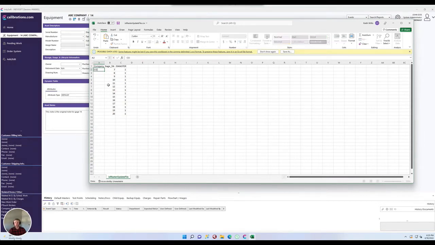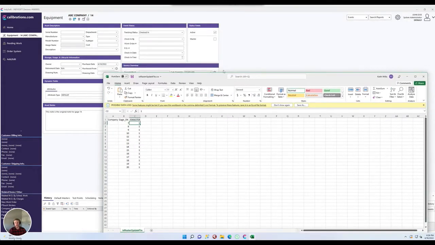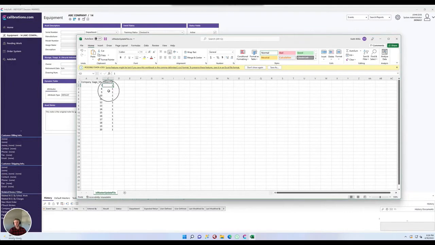So if this is going to be company 1, and then for this one, this may be company 2, you'll have to represent that in your Excel file. But for this case, we are going to use something called a default value, so we do not have to worry about it. So we'll leave that as blank. And then this is master value. Since this is a checkbox value right here, we can represent that as a 1, or another way we could do it is a T, or we could type in true, or we can even type in a Y as well.